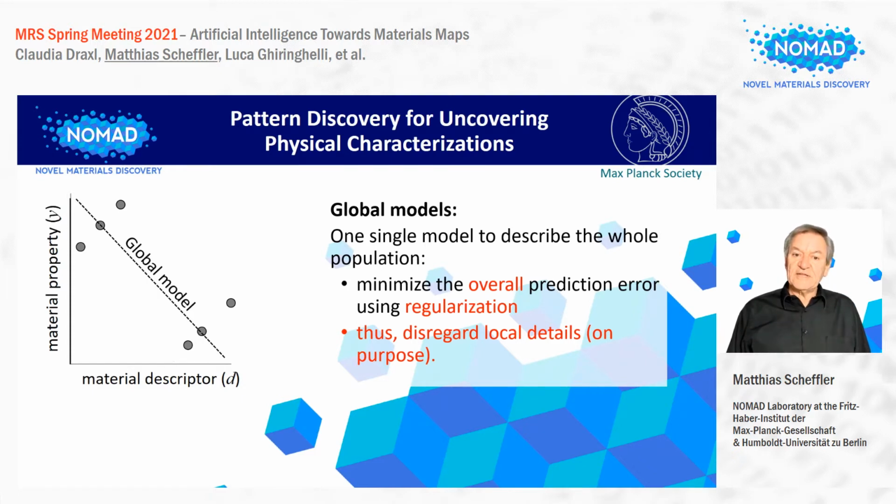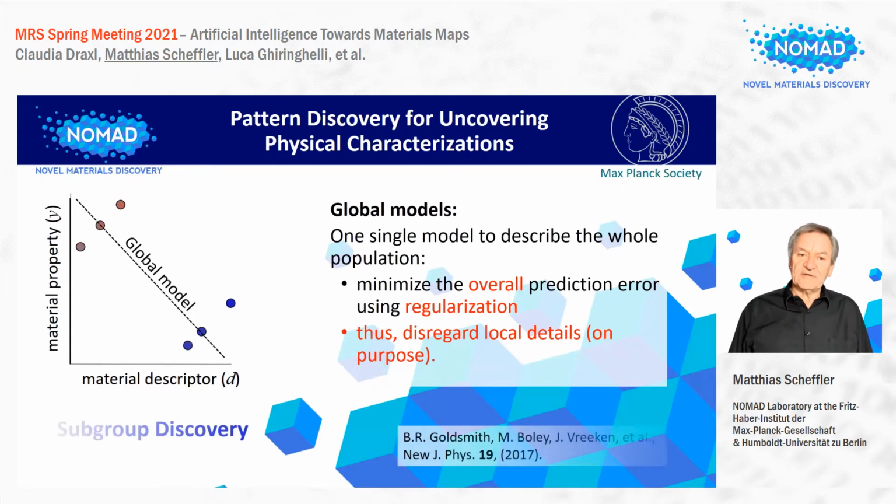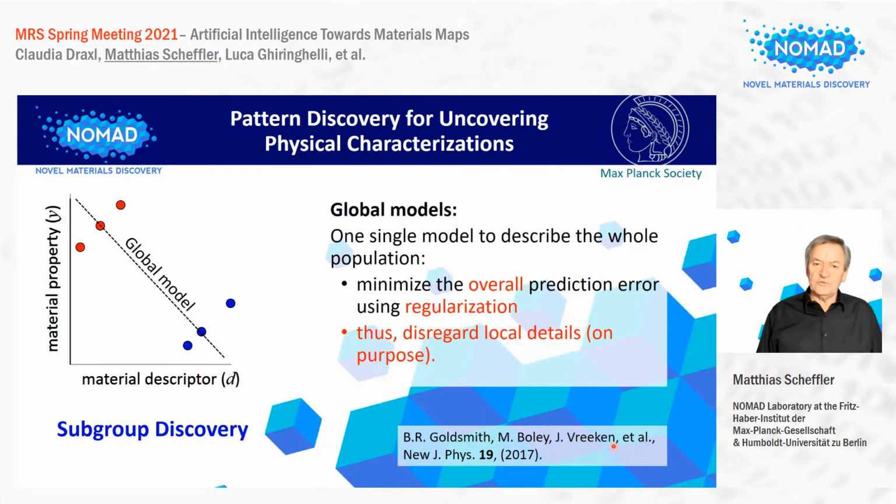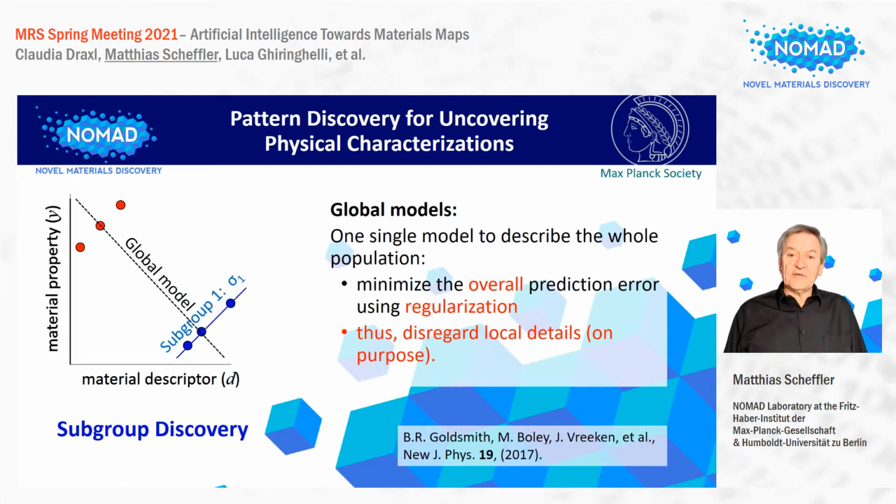The method that I like to advocate is subgroup discovery, and I'd like to acknowledge Mario Boley and Gilles Fréchet, who have introduced us to the concept. The point is that there may well be more information behind these points. The points may be red and blue, but this information is not known to us. Nevertheless, the correct, meaningful fit would be this. These are two distinct subgroups defined by the conditions sigma 1 and sigma 2. This is the science we like to recover in the data, and with this, we also get a better and meaningful description. In this case, even orthogonal to the global model.